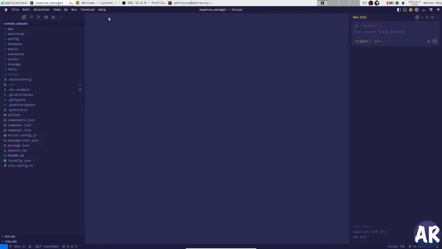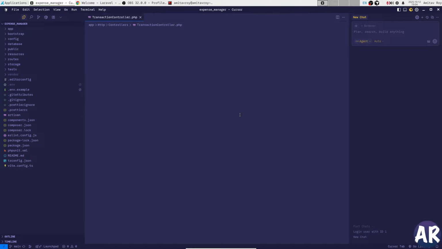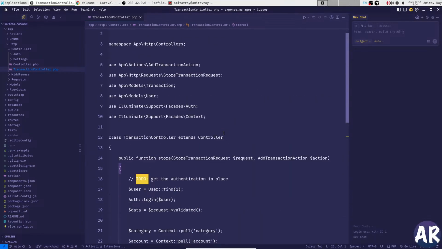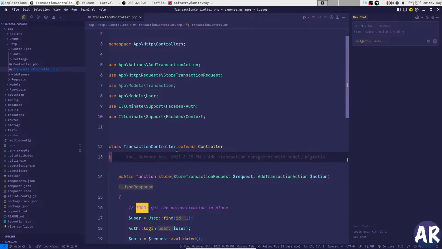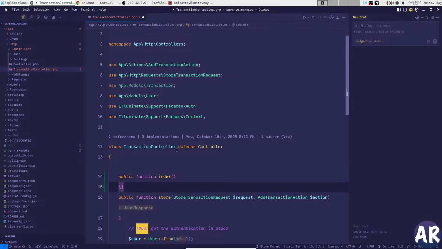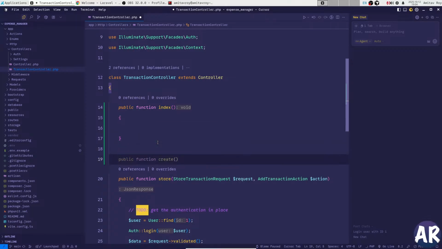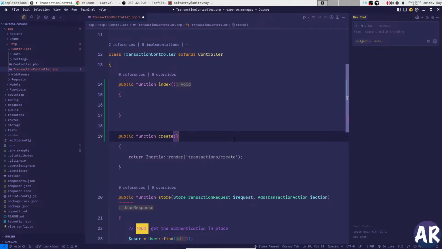So the first thing is let's look at our transaction controller. So we have store. We'll need to create an index and create. So let's go ahead and let me do that first. All right, so this is my index, and I'll have one more for create.